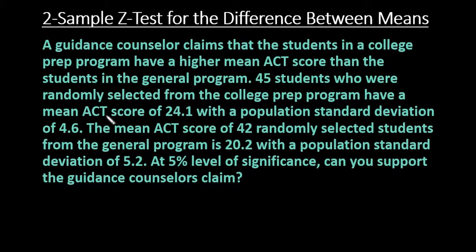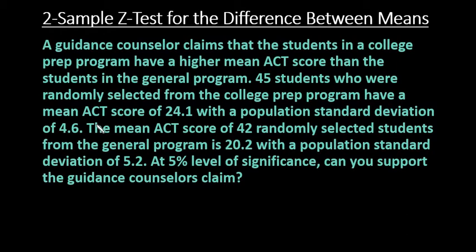Hi, for this video what I'm going to do is show you how to run the two-sample z-test for the difference between means in your TI-Nspire graphing calculator. I do also want to go through all the components of a well-run hypothesis test, starting with the conditions, setting up the null and the alternative hypothesis, running the actual tests, coming to our conclusion, and interpreting the conclusion.